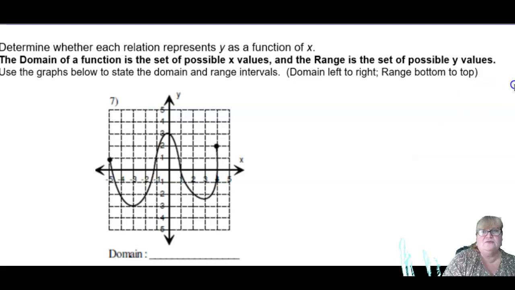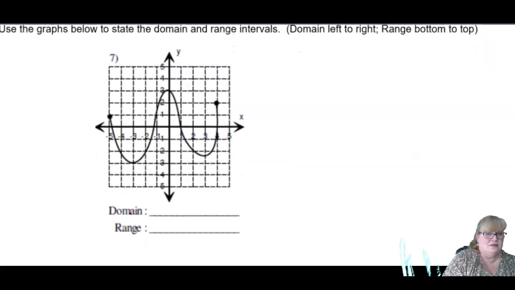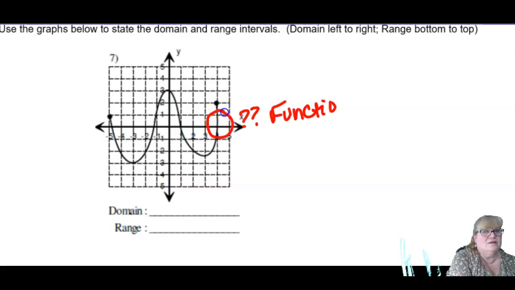So is this a function? Well, I can start drawing vertical lines and they will never cross it more than once. Ooh, I don't know. Right over here, it's a little iffy. That looks like a vertical line might cross it once. So I don't know if this is a function. I'm really not too concerned about that. I won't give you one like that on a test or quiz. But this is a great example to talk about domain and range.